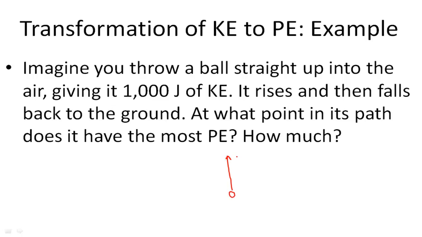At what point does it have the most potential energy, and how much does it have? Think about it for a second. At this very top point, right before the rock starts to fall back down, it has its most potential energy for a split second maybe, and there it has 1,000 joules of potential energy.